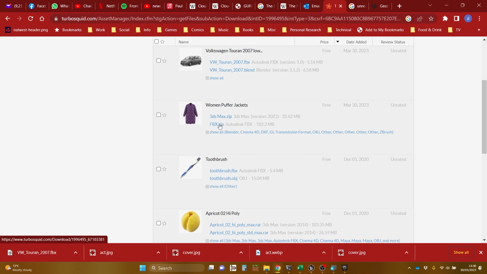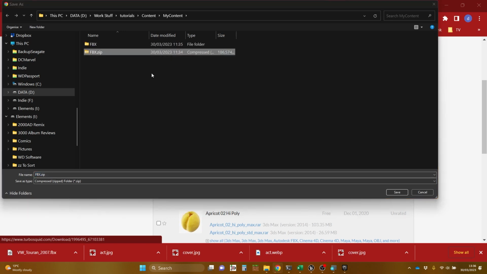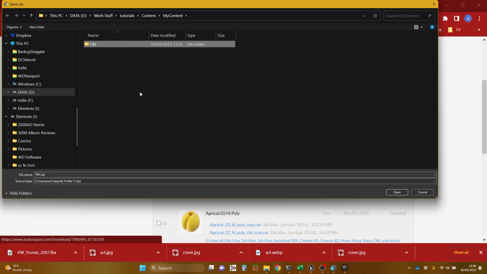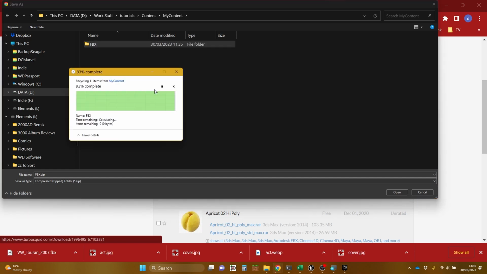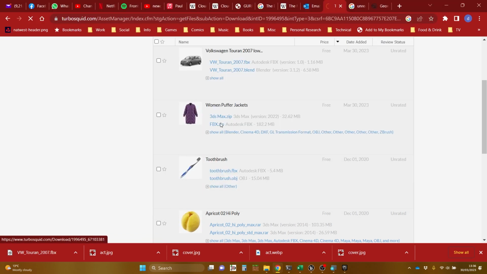So I'm going to get the FBX version of this. I've already previously downloaded this, so I'm going to delete these just quickly to show you this process, and try that again. I'm going to click on that again.